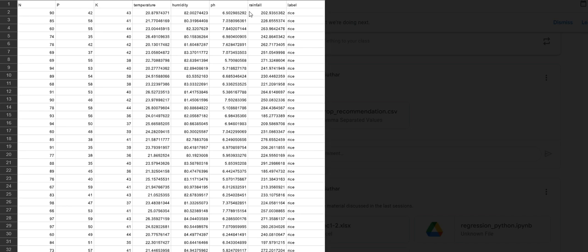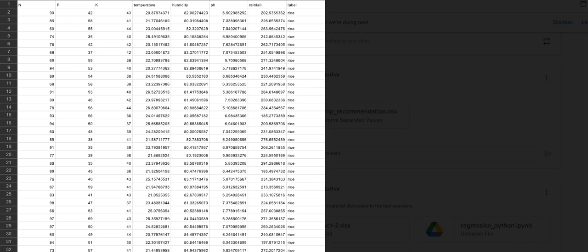These are the independent variables, and the label, such as rice and others, is nothing but the dependent variable for supervised machine learning, right? On the basis of this data I want to make a recommendation system that will tell me what type of crop we need to grow.